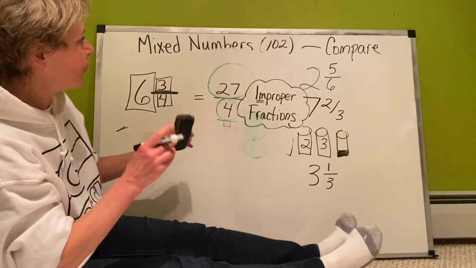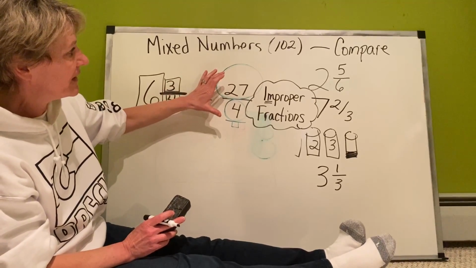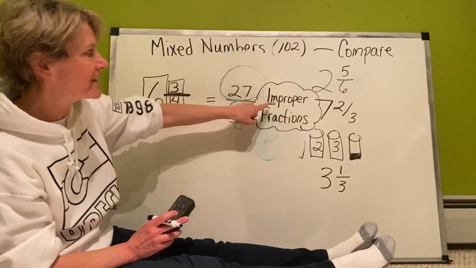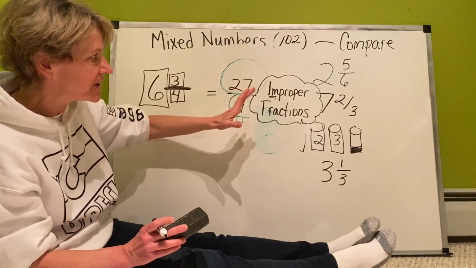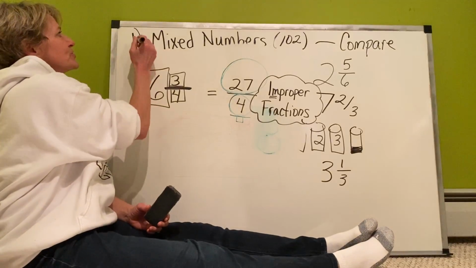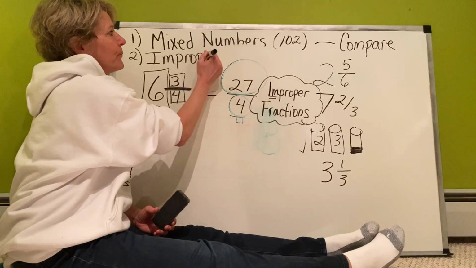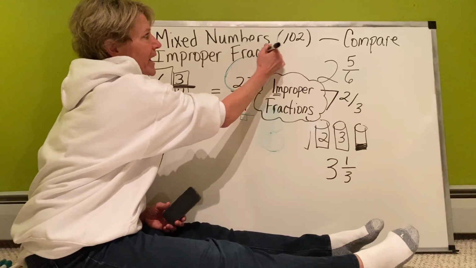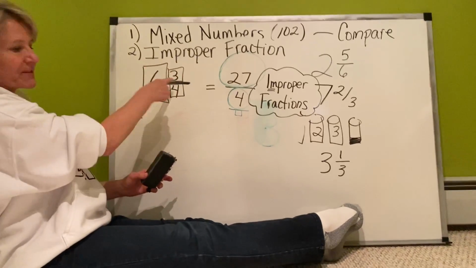I'm going to repeat that. We don't really like them this way, but sometimes we have to have them that way. But that's just not right to have that big number on top. So that's how it got its name, improper. It's not proper, it's not so good, but sometimes we have to have them. Improper fractions. So part 2 of this lesson is telling you how to make an improper fraction. It's not a proper fraction, but we still need them once in a while. I'm going to show you how to make an improper fraction from something that looks like this.